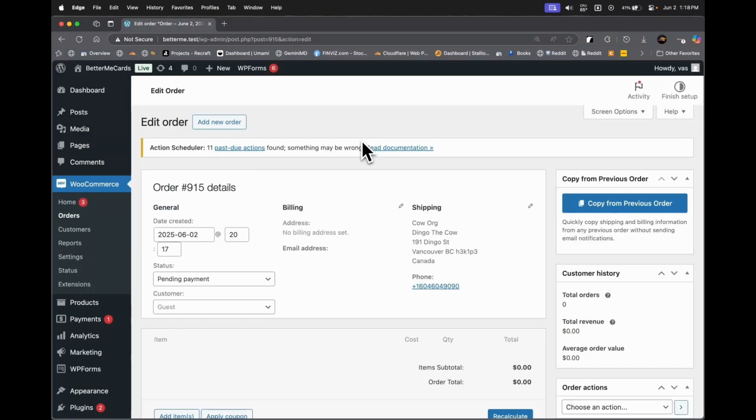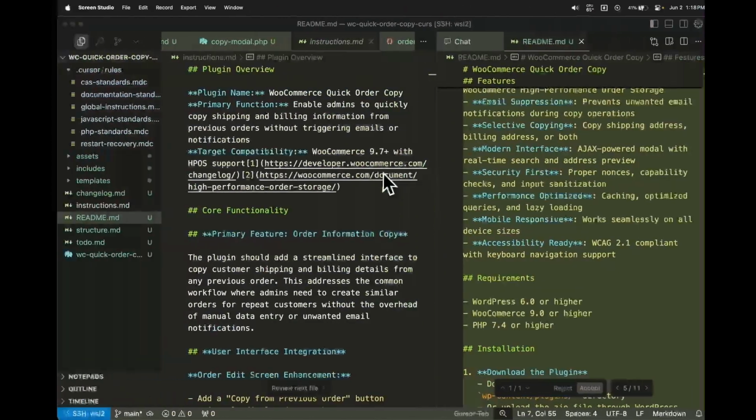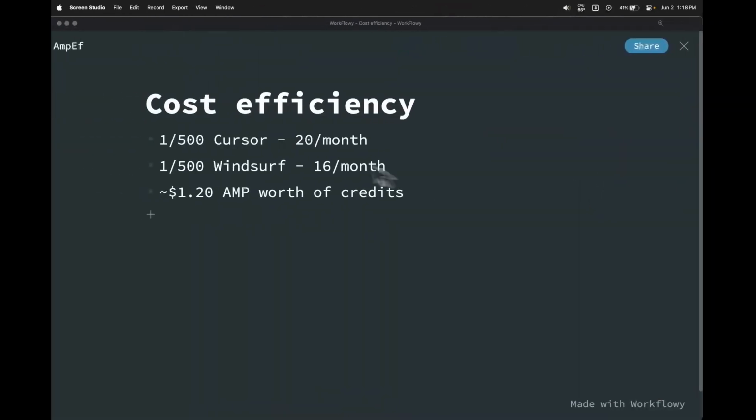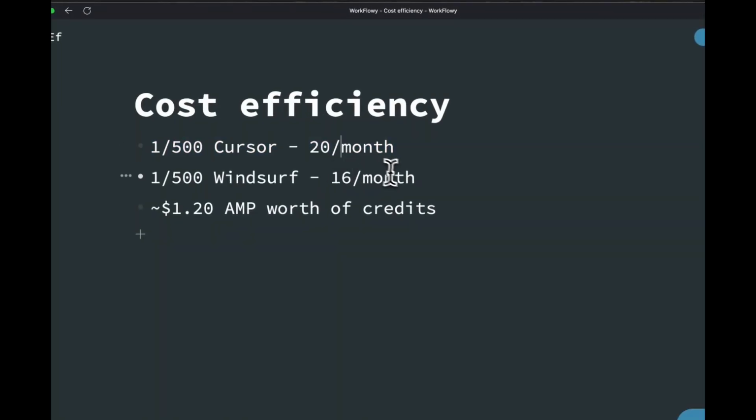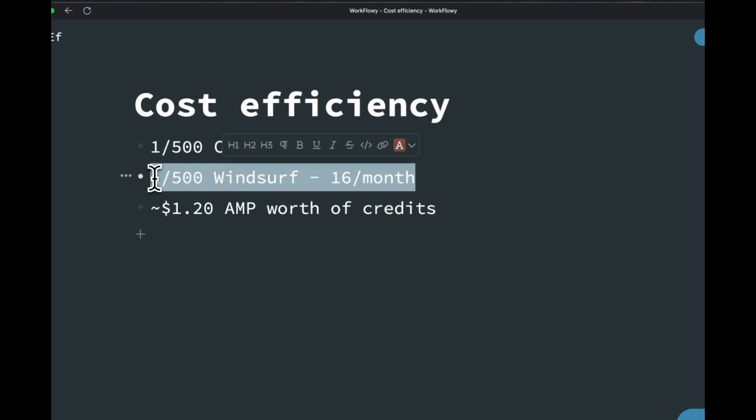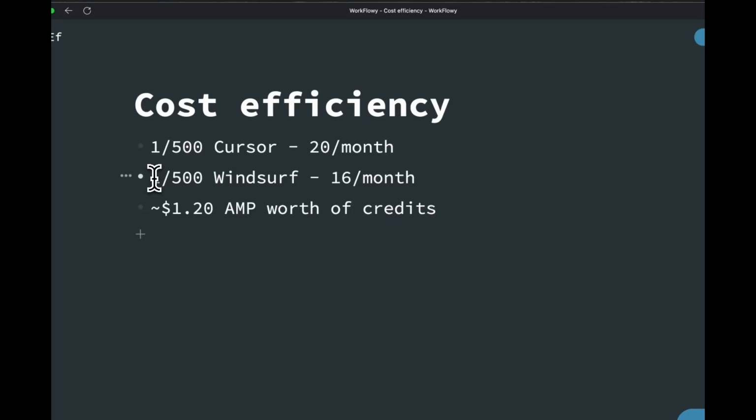Going back to previous runs and just how it all looks together, I want to say that the cost efficiency is definitely the best with Windsurf because for $16 a month, you get 500 credits and you also get inline edits for free. So you can essentially get that one-shot prompt, create a base version, and then go ahead file to file and fix things that you don't like or improve styling and things like that.